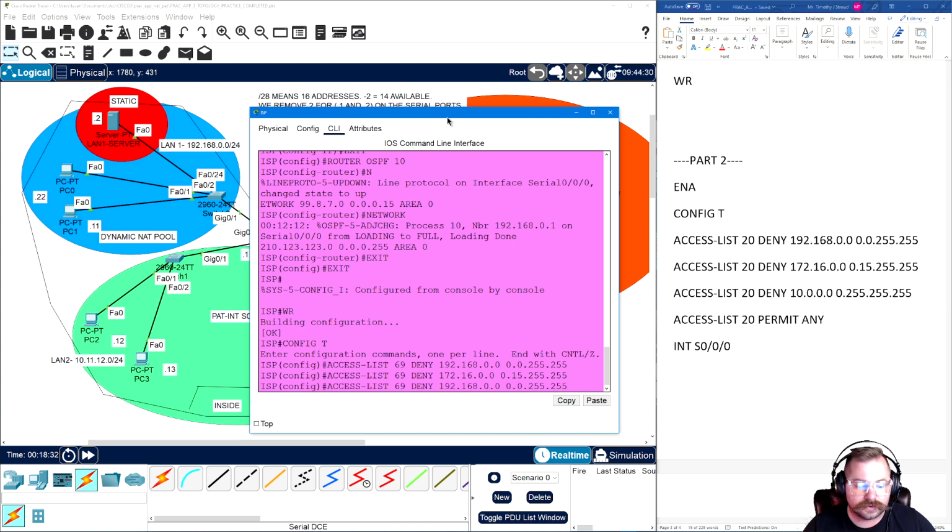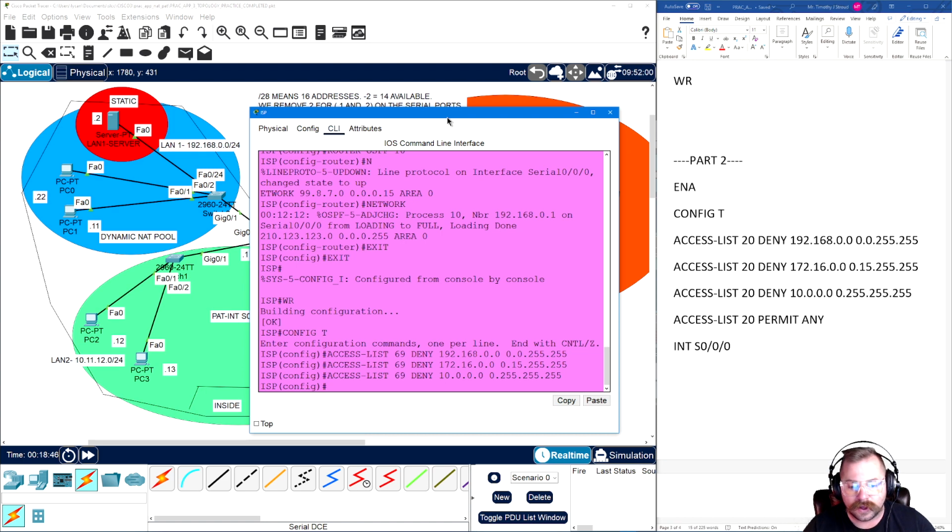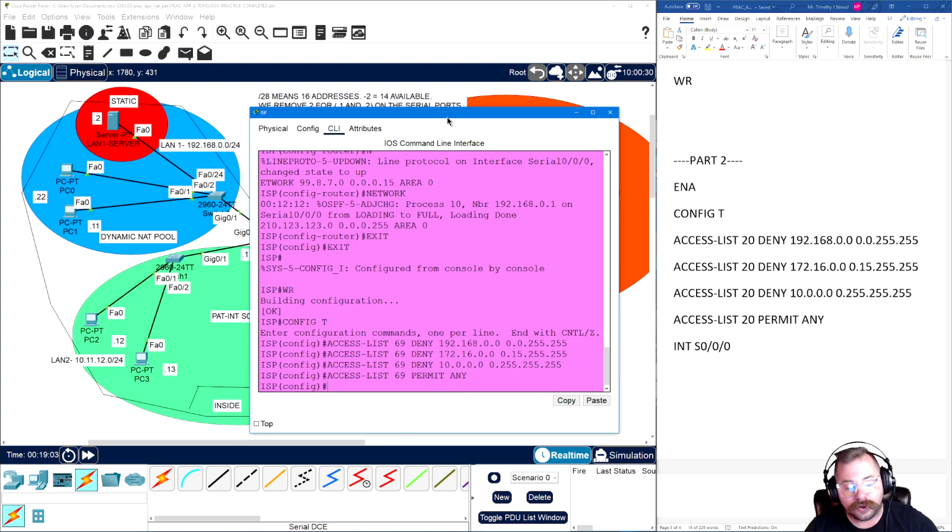So these are the commands, and I just ruined it. Oh, I ruined it. I didn't hit enter. But it's okay. It's easy to remember, right? 10.0.0.0 and then 0.255 three times. Now that blocks all of the private addresses for all the classes that we need to block. When we do an access list, remember we need to do what at the end? We need to have our failsafe, which is going to be access-list 69 permit any. Now we're not doing permit any because we're not doing an extended access list.